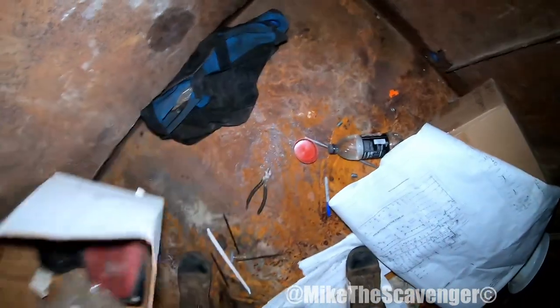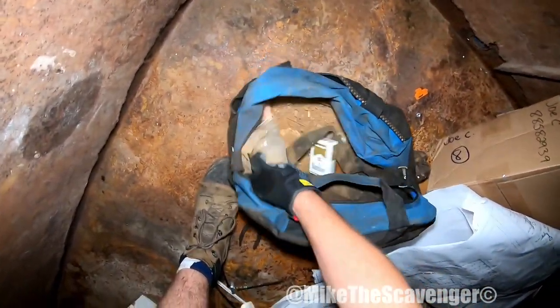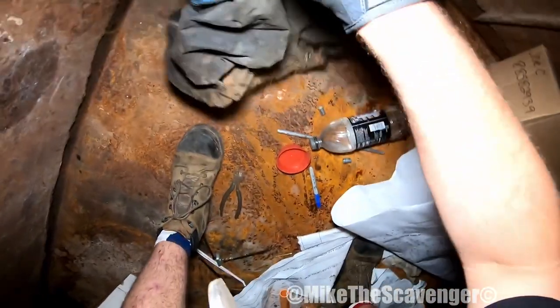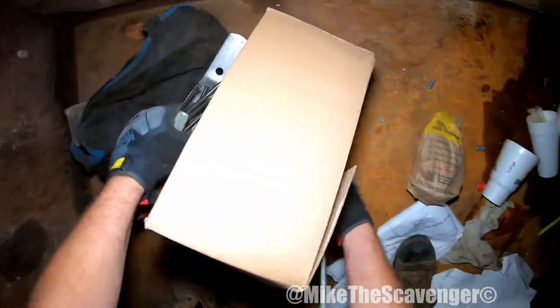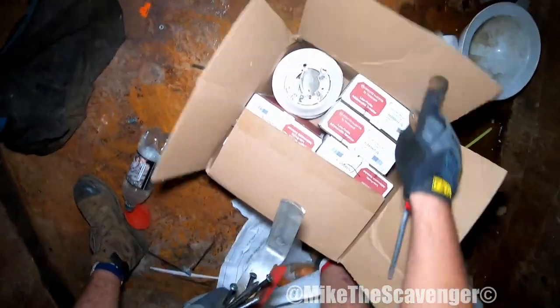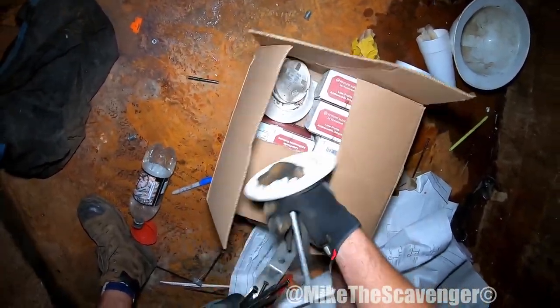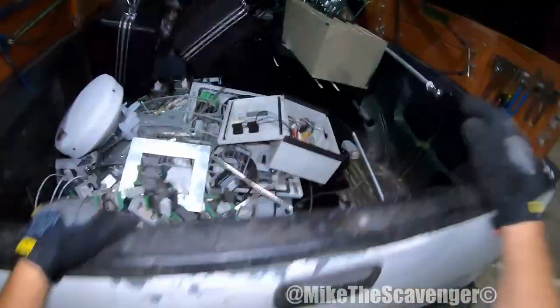Anything really good? Anything of some significance? A tool bag with some cigarettes. Ooh, there's something in this box. What do we have in here? Oh no, it's just a smoke detector. False alarm. No pun intended. All right.